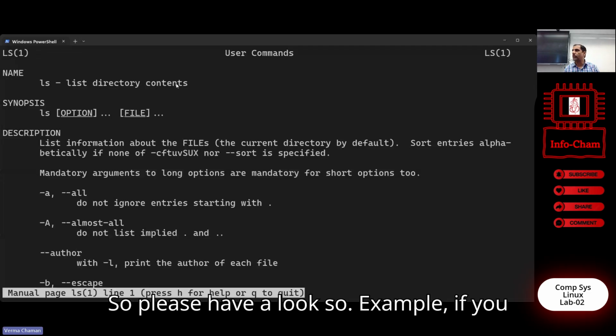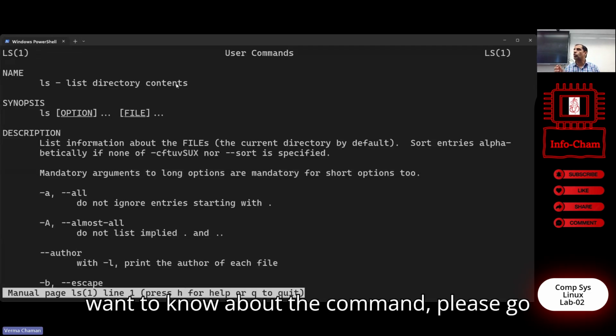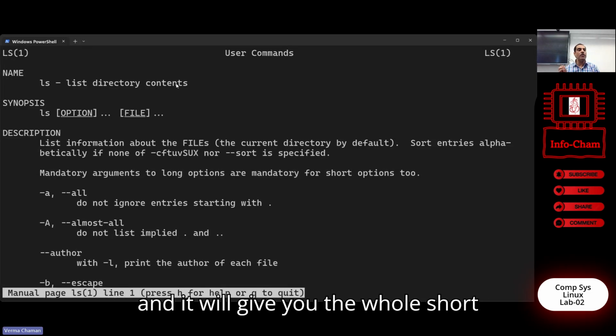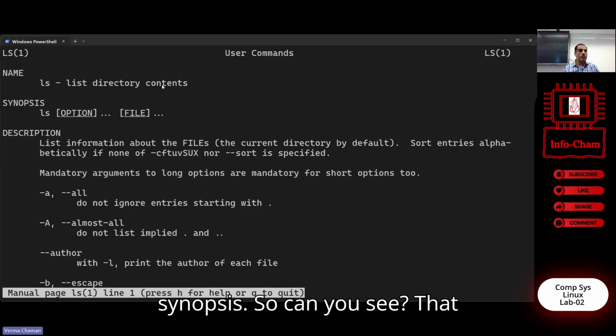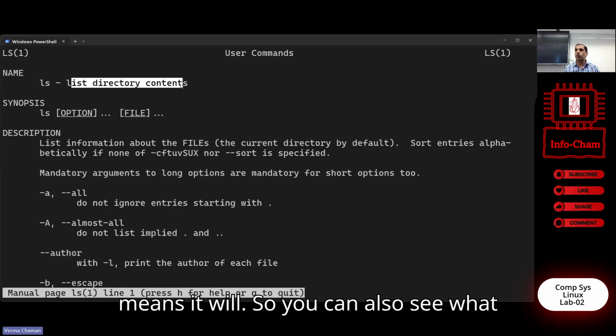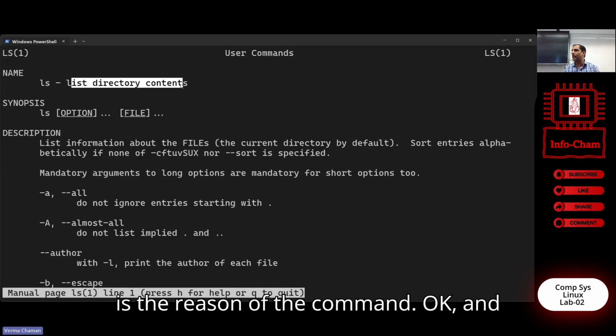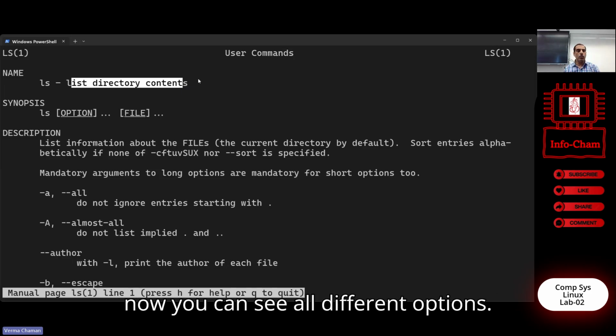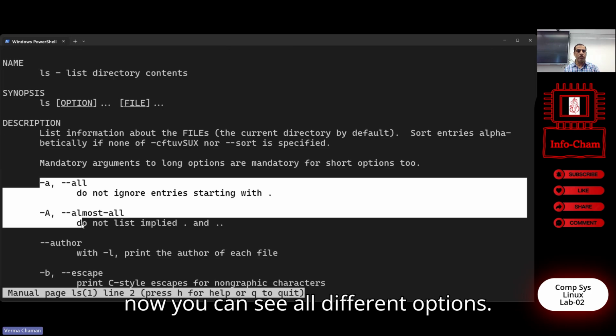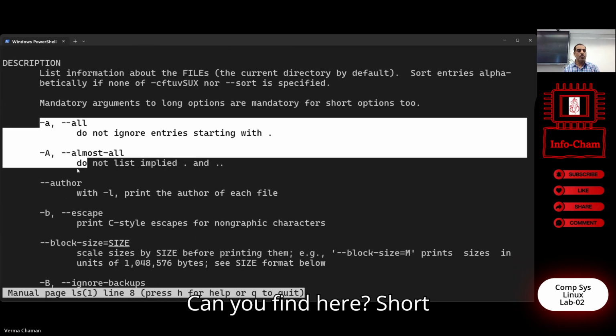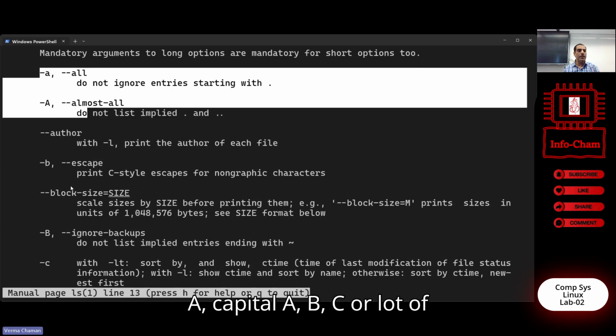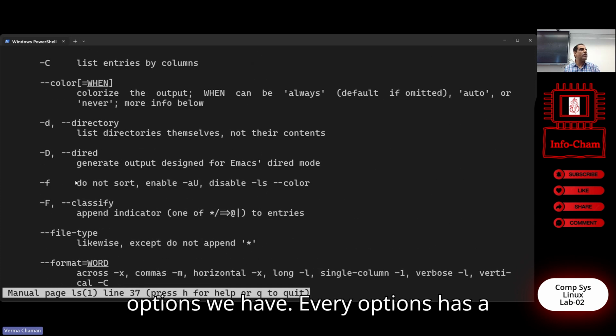So please have a look. If you want to know about the command, it will give you the whole short synopsis. So can you see? You can also see what the command is for. And now you can see all the different options. Can you find here short a, capital A, B, C, or a lot of options we have?